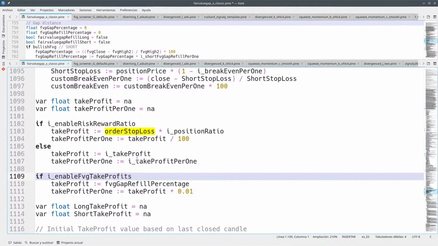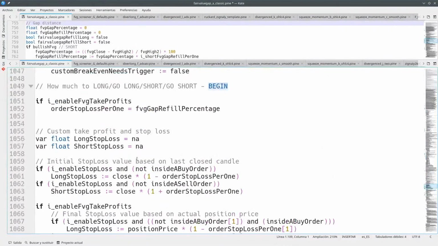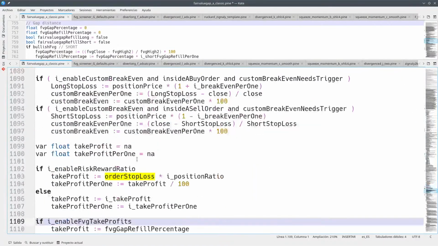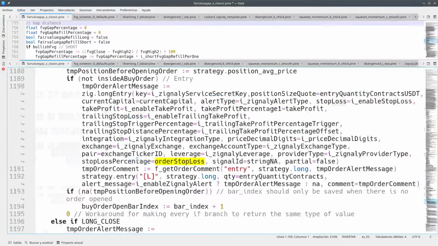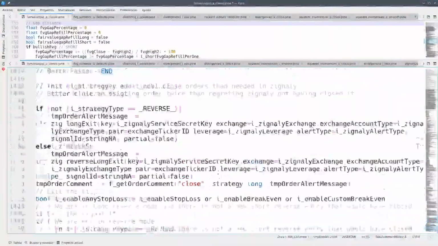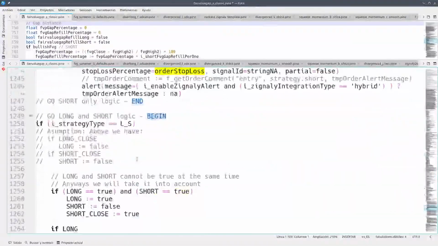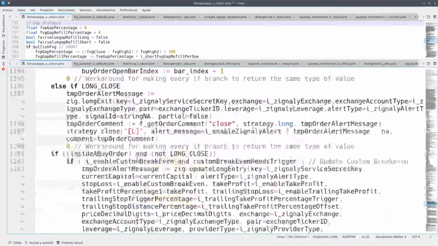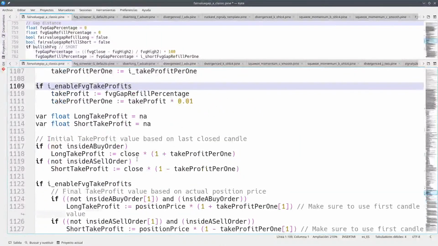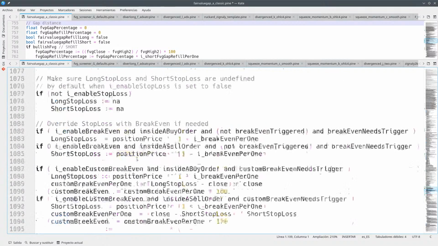Yeah, other stop loss is used here on the radio. Not sure if somewhere else, but I want to take a look here and there to see where this is used. So other stop loss is used on the Zignaly calls. Okay, that's nice. Then the risk reward ratio, which we ignore.